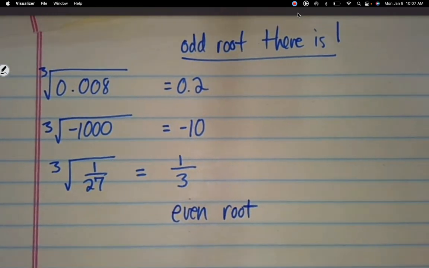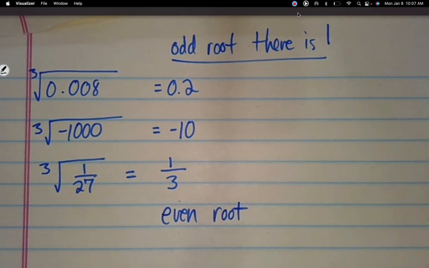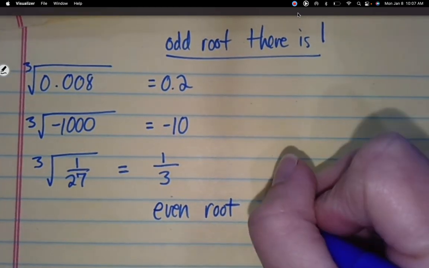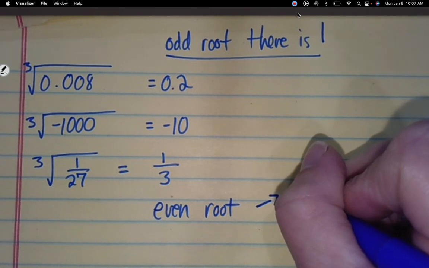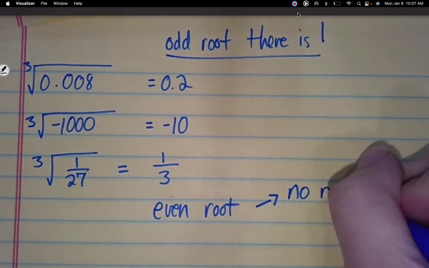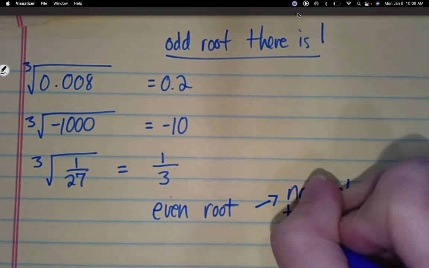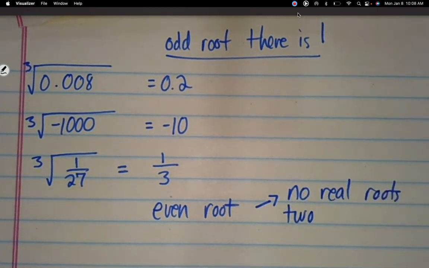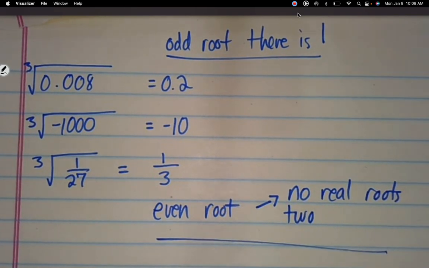So yeah, so if it's an even root, this is how I'm going to say. I'm trying to say it different than they do. The book, if I showed you the words, it's crazy. If it's an even root, there's 2 options. It can either have no solution, or how do they word it? They say no real roots. Is that what they said? No real roots, or there's 2. Okay? So that's just something to remember. I would kind of make those notes so you know if it's an odd root, it's just like all the problems we just did. Now, if we have an even root, we've got these 2 options to go by, and I'm going to show you examples of both. Okay?